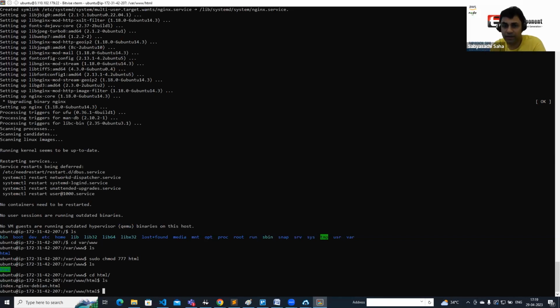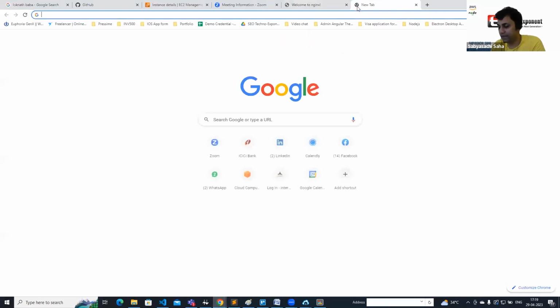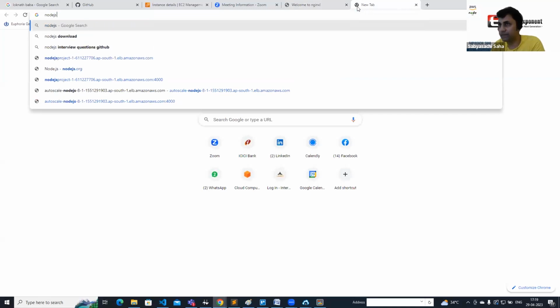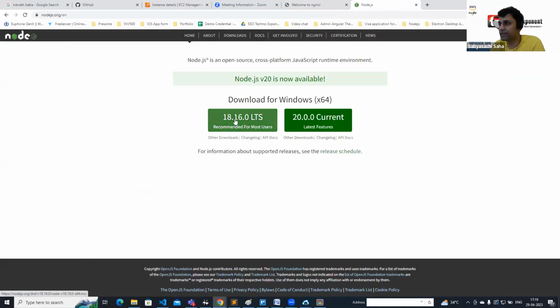Okay, so I'm coming back to that specific part again, what we will do here. For running a Node.js project, we simply need to install Node.js on our system. So if I go here and search Node.js and open that, I will see 18.16 is the latest LTS version and 20 is the current version. So you will deploy the LTS version. If we deploy the LTS version to the server, we can do it in two ways. We can download this version, not for Windows of course, but for Ubuntu, and then we can upload it.